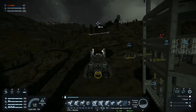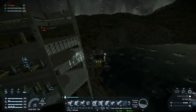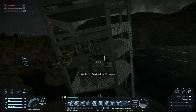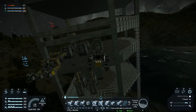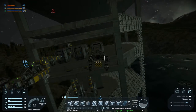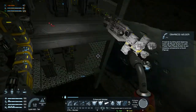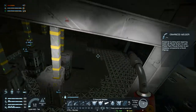And what do I want to do? I want to do this. And I want to come down some. I want to come back. I think I want to come down some more. There, here we go. Ready. Okay. We're locked. We have our welder and our miner connected to the base. The base is building.